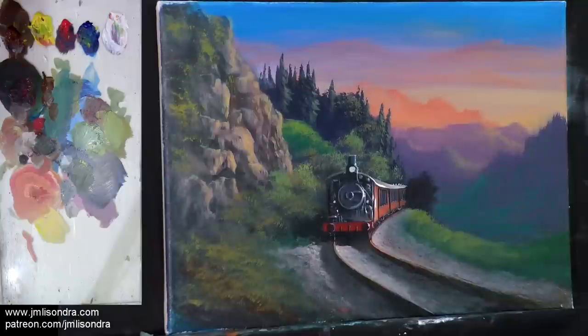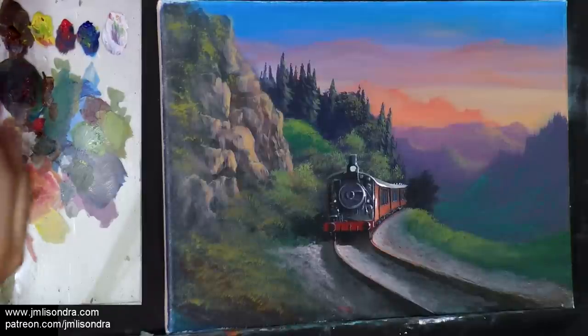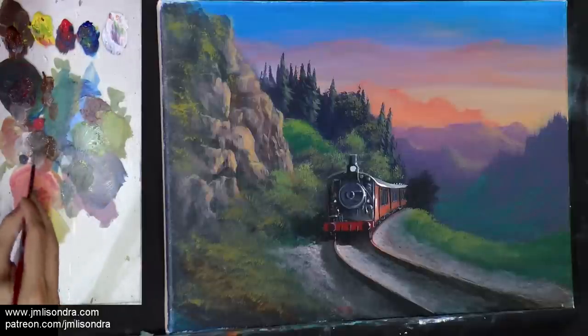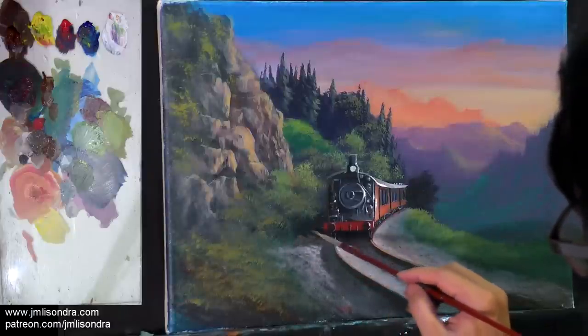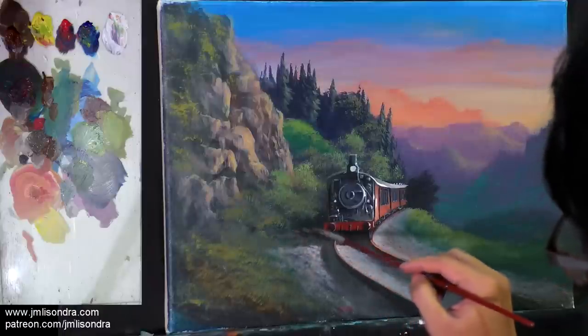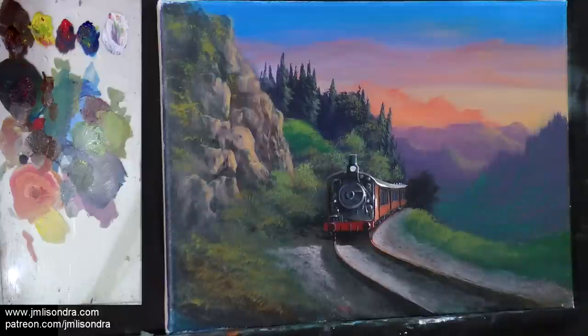Yeah, I'm almost done. I'll just now start retouching. So, here I have the blue, umber and the blue with white. There. Okay.